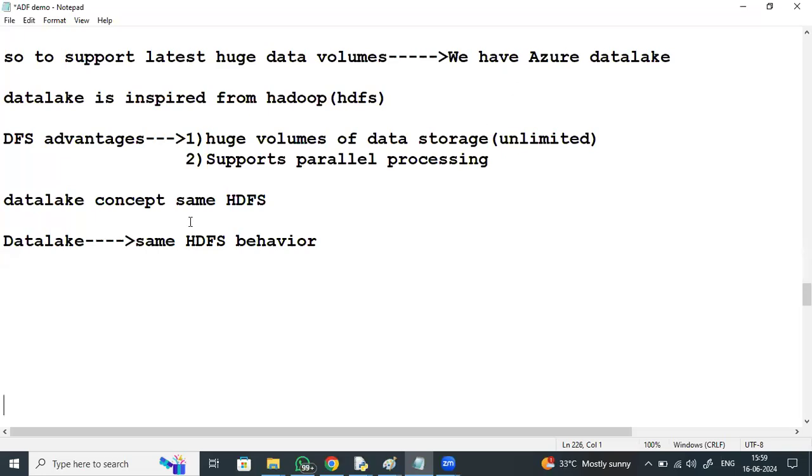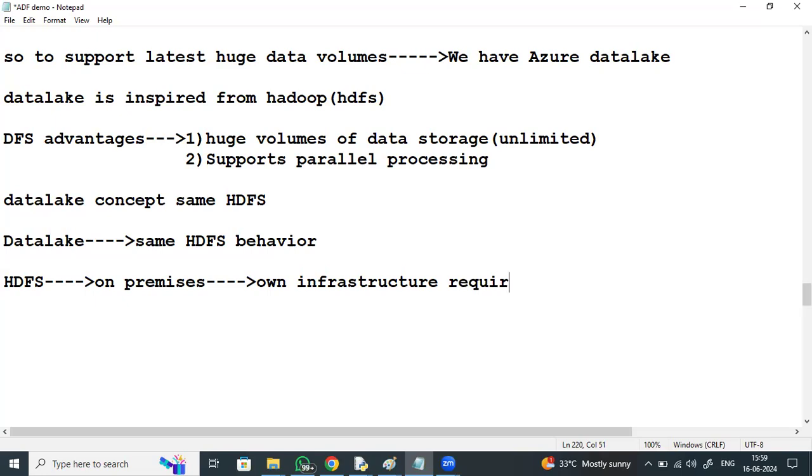But what is HDFS? Hadoop distributed file system on premises. It is for on premises, so own infrastructure is required.